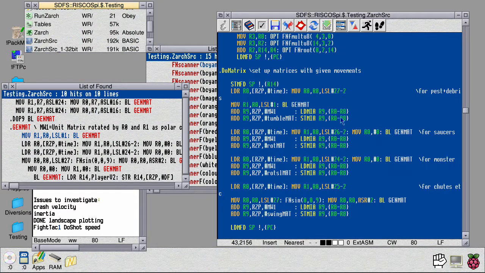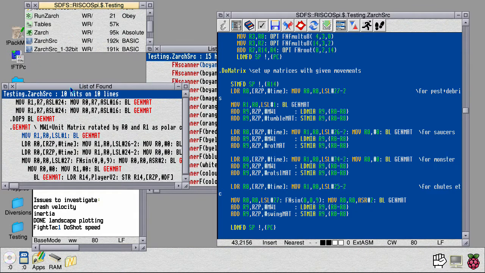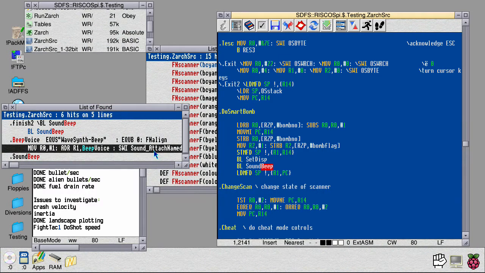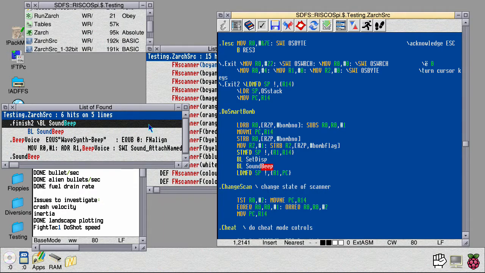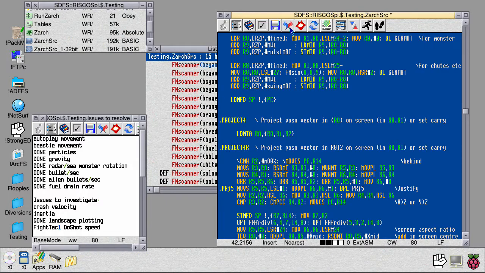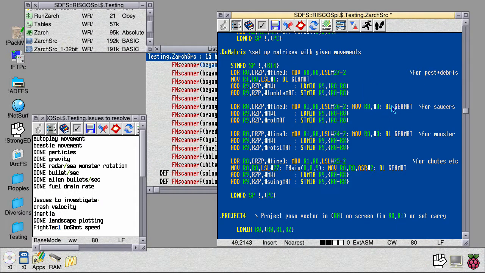What's doing the beep? Beep, beep, beep. Where's the beep? Radar, sea monster rotation done. Right. Is there a beep function? Yes. What calls it? Smart bomb? No. Not that. It's got to be based on time, isn't it? Go back to the previous routine. It's not here.